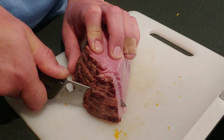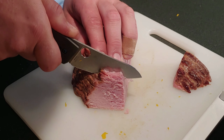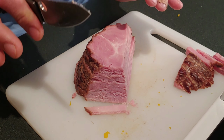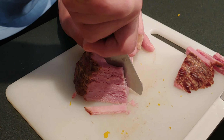So first, obviously ham is going to be somewhat easy, actually extremely easy. There's no bone in this ham, obviously. I'm not going to cut bone with this knife. But yeah, that actually went very easy. I'm going to try it with a pinch cut straight down. You know what? I'm going to try to chop it like this.